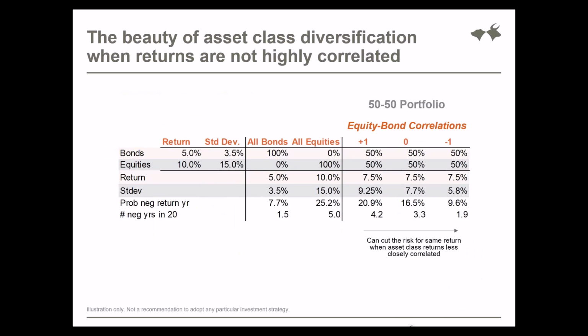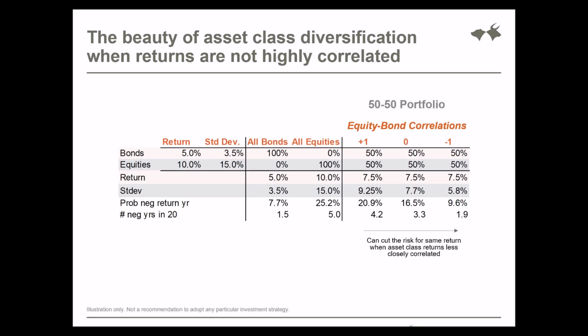Now, what I've got there is if you actually blend 50-50, you get a different combination of return and risk. And in fact, the returns you get are also dependent on the correlation between equities and bonds. As you can see, when equities and bonds are negatively correlated, the volatility of the portfolio for a 50-50 allocation is actually quite reduced. It goes all the way down to 10%. And in fact, you're getting a return higher than what you get from just holding bonds, but without a lot more volatility. If the bonds and equities were more positively correlated, so they tend to go up and down together, you don't get that much benefit from diversifying and holding elements of both.